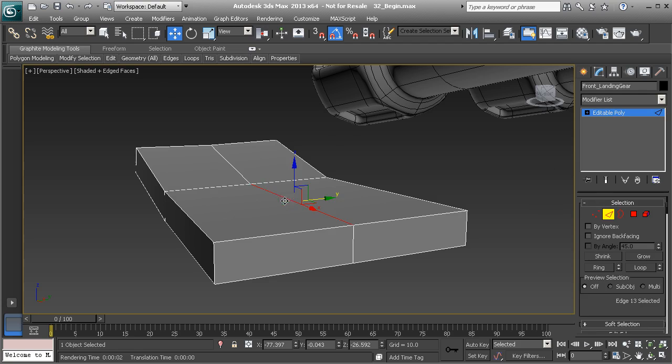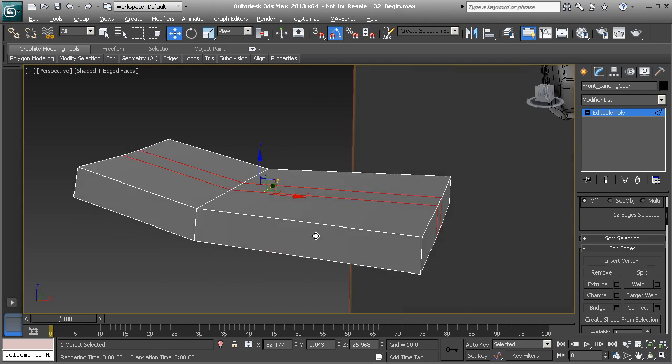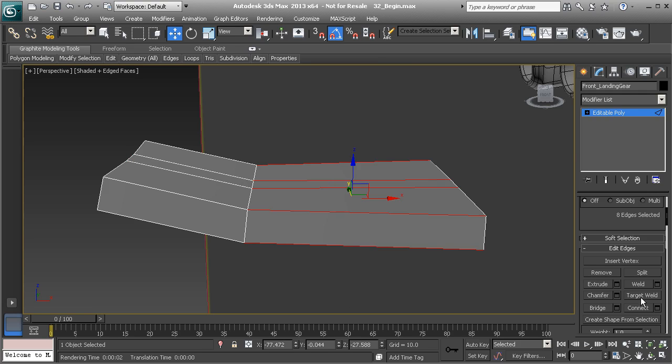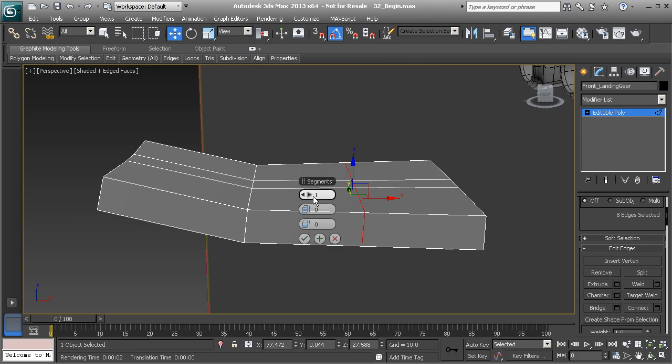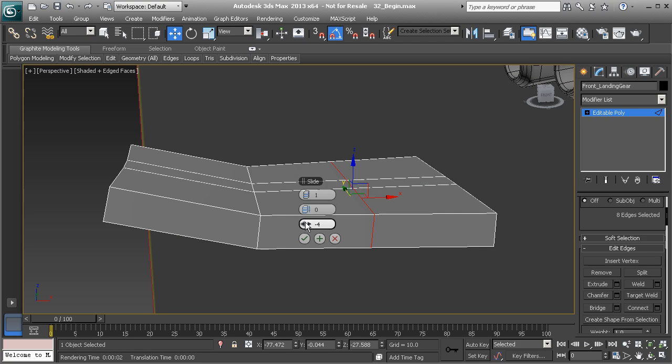So we're going to go to edge mode, double click on that. We'll use chamfer. We'll go to 1 on this one. And then I'm going to create a couple of segments in here. So I'm going to select this ring, connect. Let's do 2 segments. Let's squeeze that in, and you know what, actually let's just do 1 segment. I think that I can use this polygon right here more effectively. So I'm going to slide that up to about -15 or 14 or so.